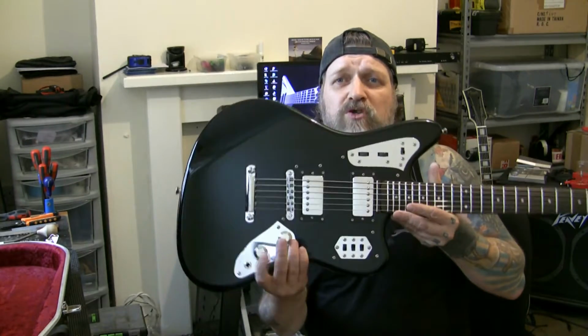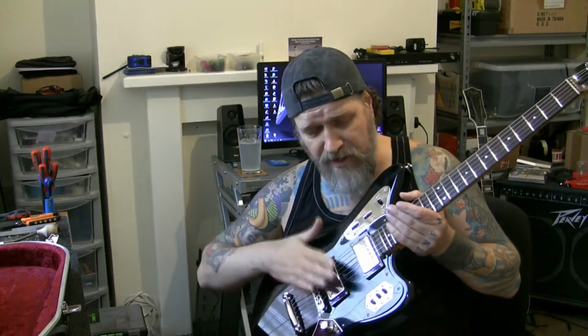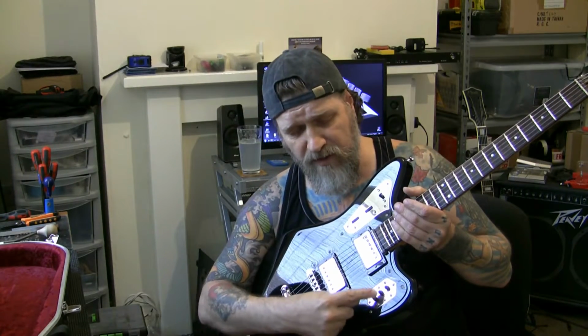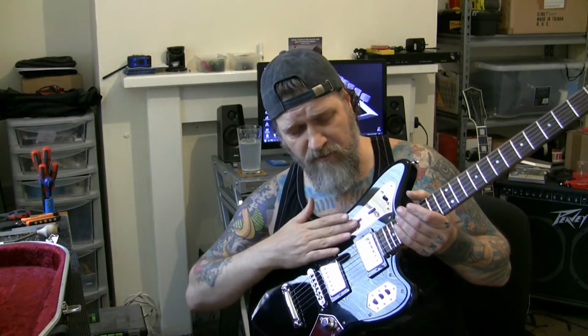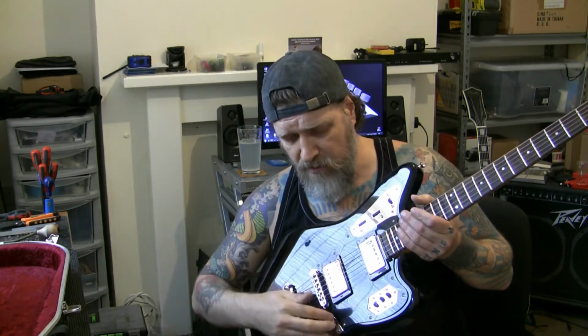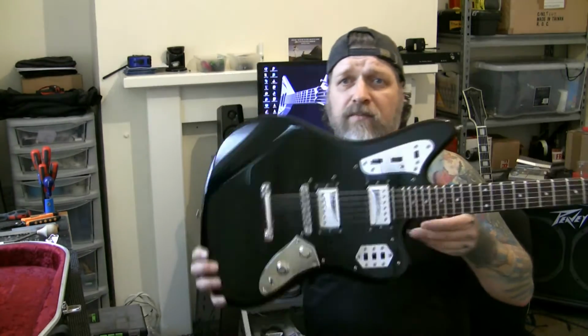There were a couple of pots that were loose, I've tightened them up and checked the electrics, and the electrics seem fine. I don't know the electrics on this, but I imagine these are on-off switches for the pickups, and that's an out of phase switch, I don't know. These will be volumes and they'll be tone. I've had it plugged in, it all works fine, and that's it.